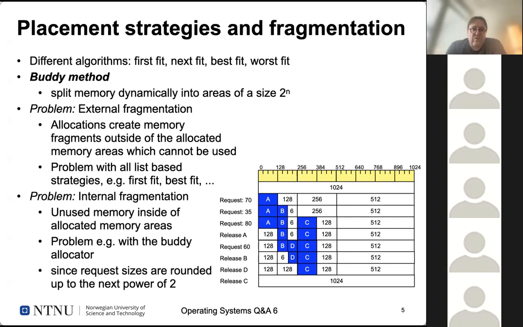But we can also cause external fragmentation by creating free elements in between some other allocated elements, like the 64 element for allocation 80 in line 3 of the diagram here. And these also won't be available here. And external fragmentation is especially a problem with all of the list-based strategies, so first fit or best fit. We've discussed quite a number of more details about this, so this is just giving a quick overview, obviously.